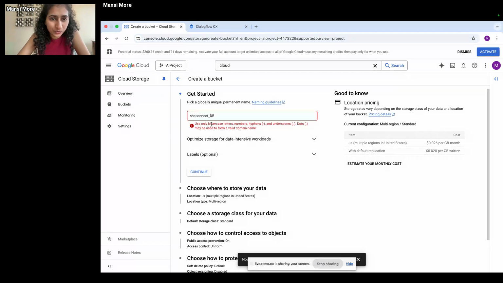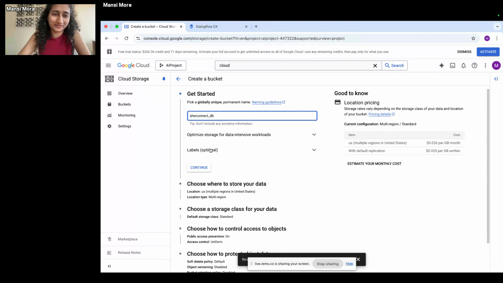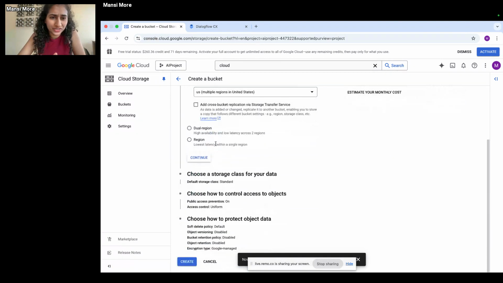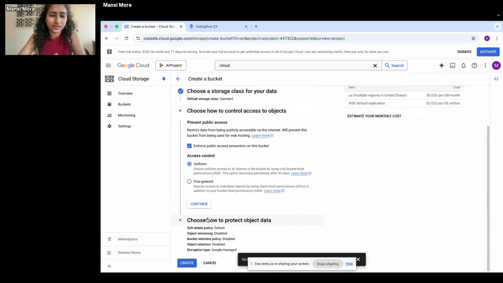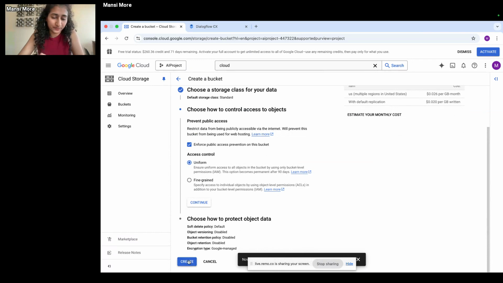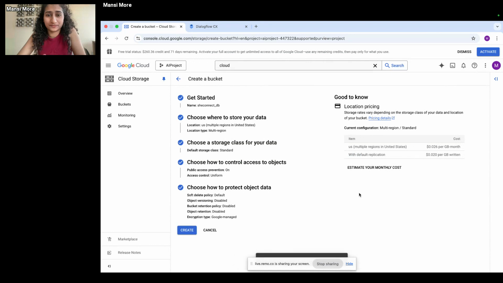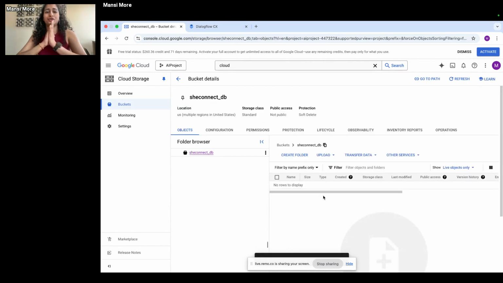Continue, and you need to make sure that your bucket and our application are in the same region. So go ahead and hit multi-region, continue, continue, continue, and at last create, confirm. And you can see your database, the connect db or the name which you have given, on the bucket details.